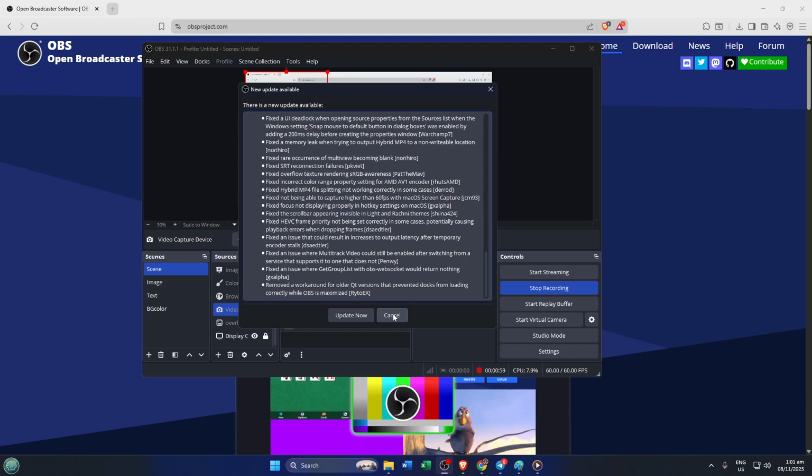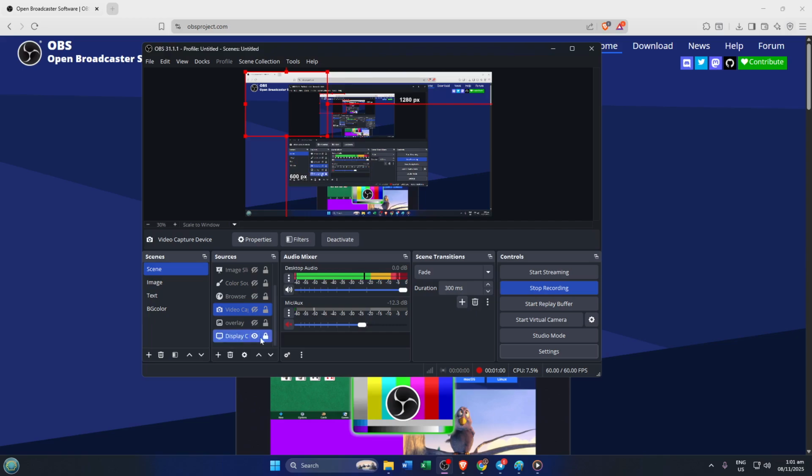During the update, OBS might ask you to close the program and restart it afterward. That's totally normal. Think of it like upgrading any other app. You want it to reload with all the new pieces in place. When OBS restarts, you'll be running the latest version, complete with any bug fixes, security patches, and sometimes even cool new features or improvements to your workflow.